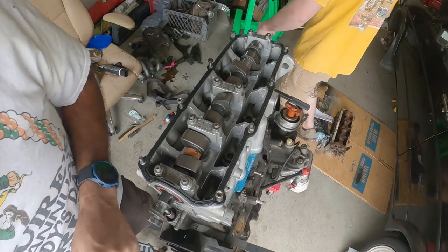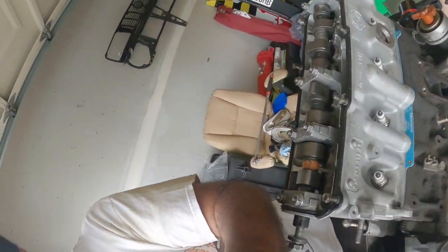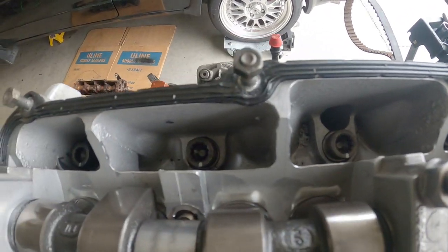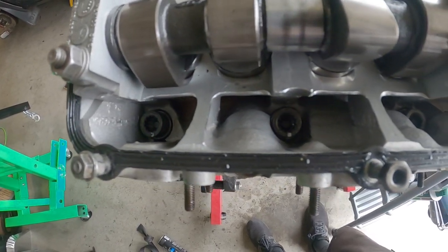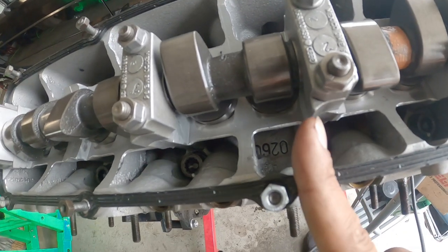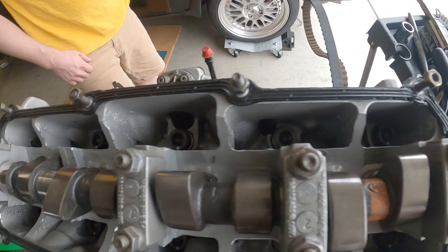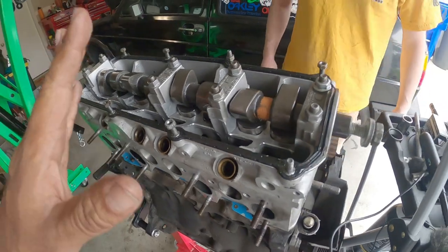To show you guys what we ended up doing, so you can see exactly how we marked everything. You'll see there's a mark right there on all of them. We started with all those marks up this way. So you go 90 from top, a quarter of the way, and another quarter of the way. That's 90. Okay? We did all 10, just like that. And we are officially done installing the head.